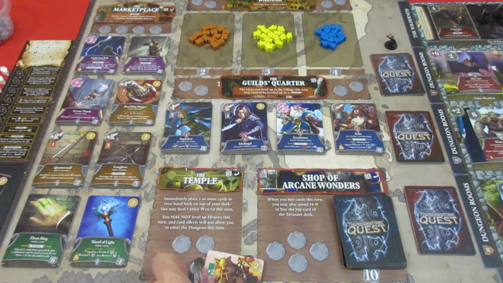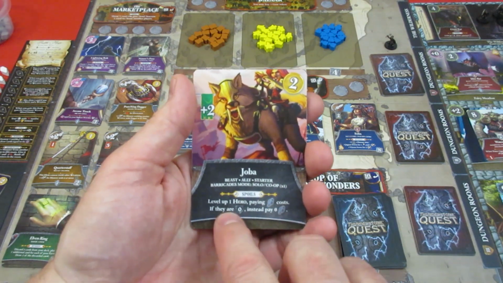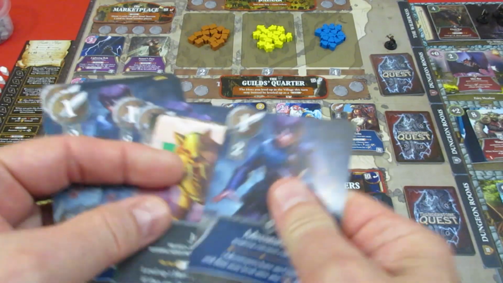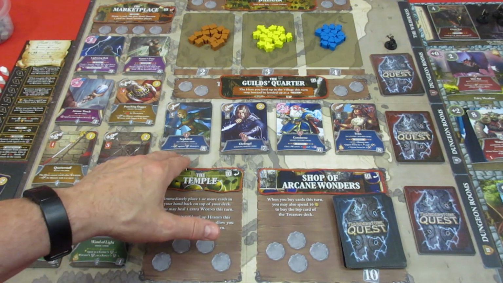All right, so to wrap up our turn, we do have Joba, and it means spoils. Level up a hero paying this at the end of a battle. So we're just going to level up one of our level 0. So they go out of the game, like turfed. They're just starter cards, and we get to grab any 1 character.